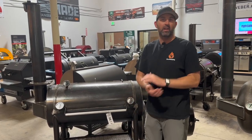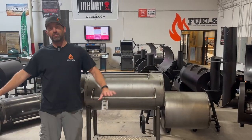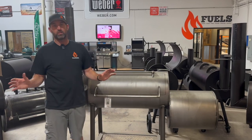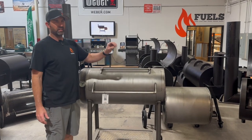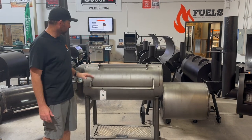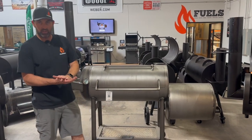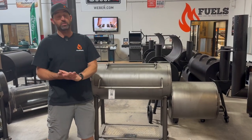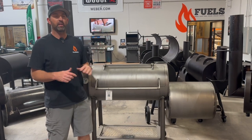Now let's move over to the Franklin. Last but not least, I will say this is my personal favorite — and that's not a knock to these other cookers at all, because the Workhorse and the Franklin cook so close. It's quite awesome, both of them, but there are a few little details on this that give it a slight edge in my opinion, and that first part is the insulated firebox. The cook chamber on the Franklin is quarter-inch; the firebox is three-eighths and it's insulated — not a fabric type, it's just an air gap insulation — but to me it makes a difference in how the pit flows, how it maintains a coal bed.